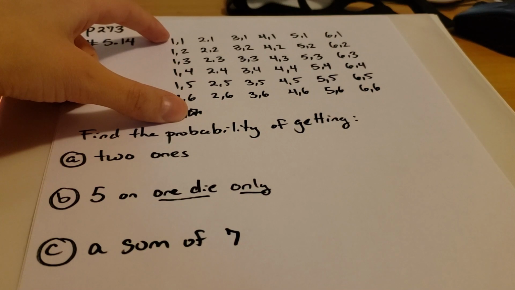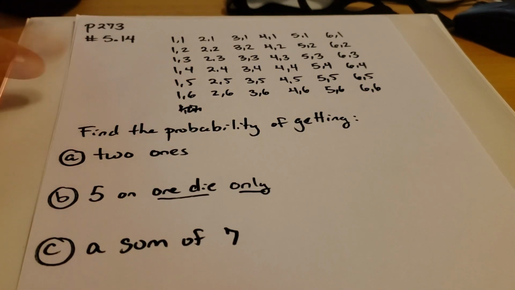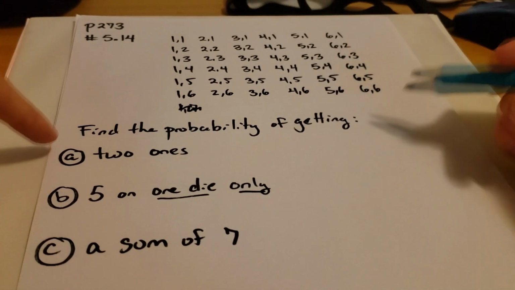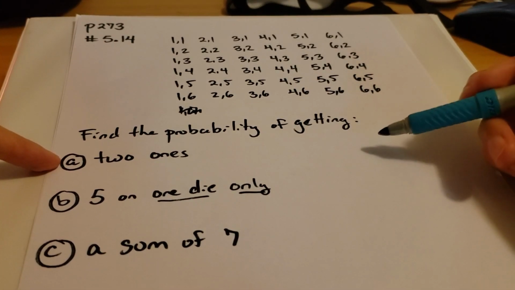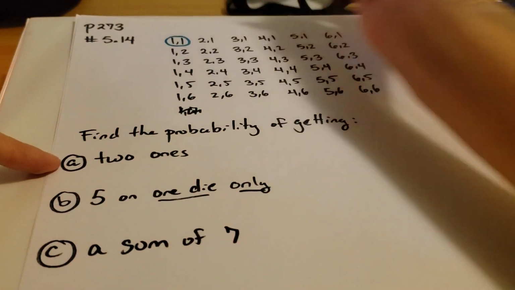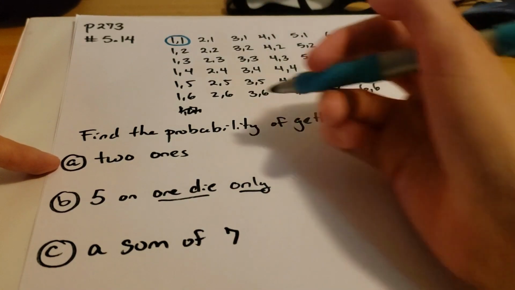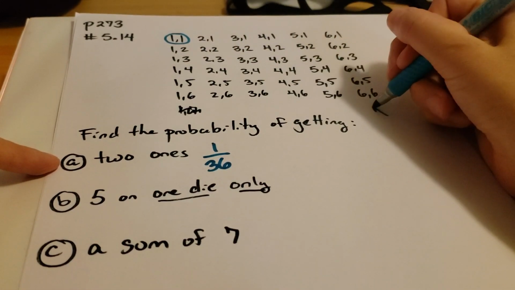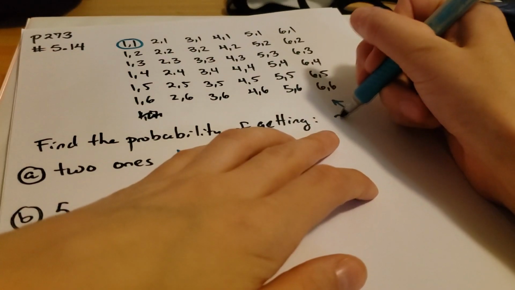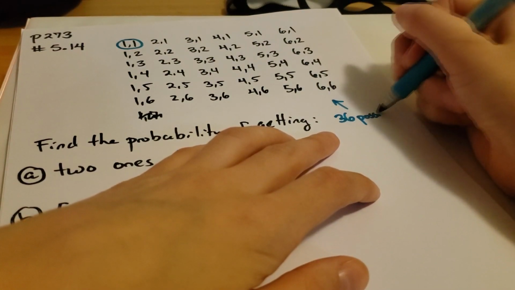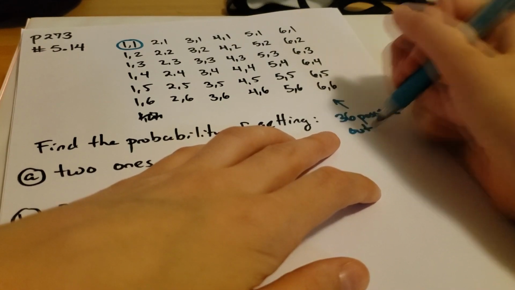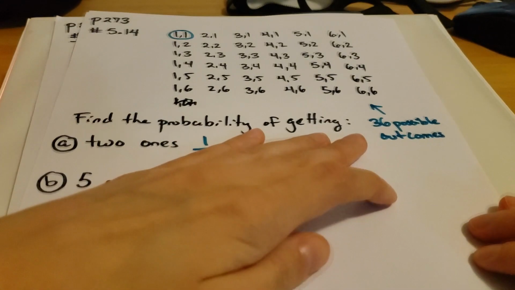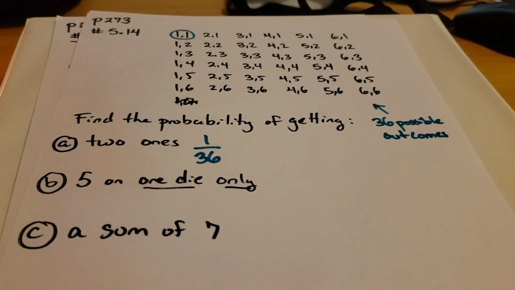Again, the sample space also showed up, I think, in the last problem in the video we had on sample spaces. There was another dice problem there. So this problem is similar to that one. Okay, so let's look here. The probability of first getting 2 1s. Well, we can circle that right here. There's only one way that can possibly happen, right? So this is going to be 1 out of 36. And again, it's important to stress that there are 36 possible outcomes here. Okay, so this means our probabilities should be out of 36.